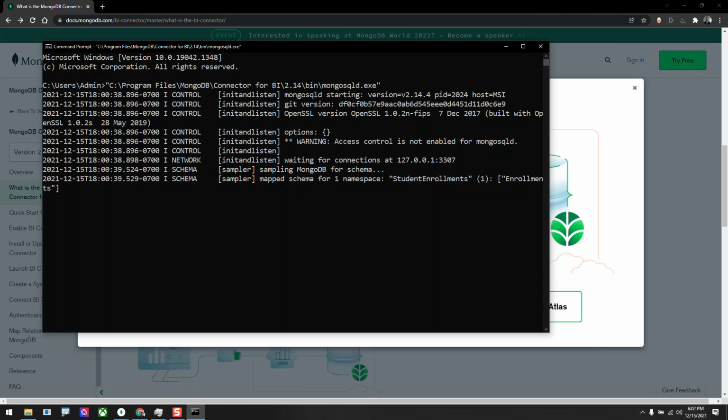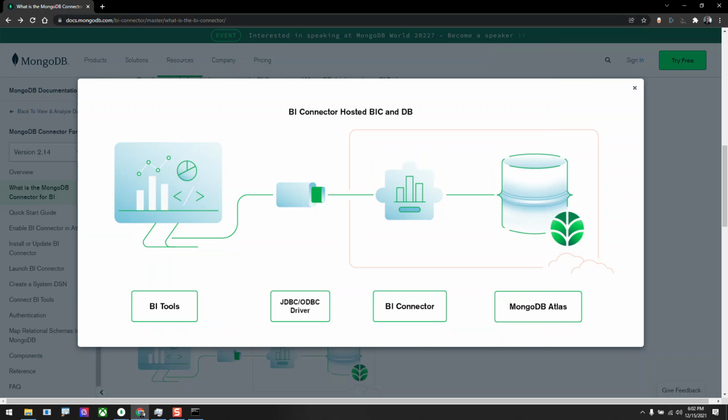They're using a driver that was originally made to work with MySQL databases, and the MySQL database driver is set to default to port 3306. But this is listening on port 3307. So we're going to have to keep that in mind when we go to make the connection.